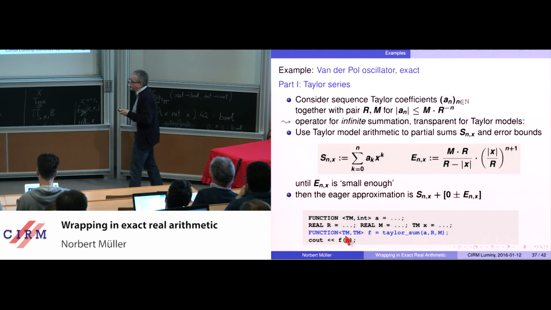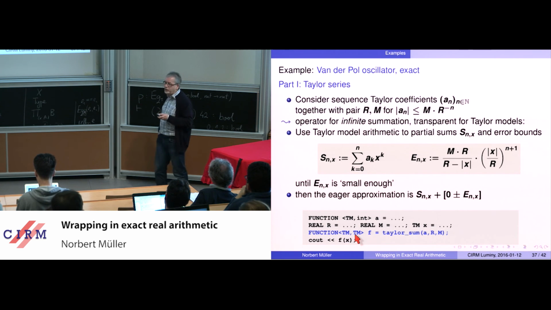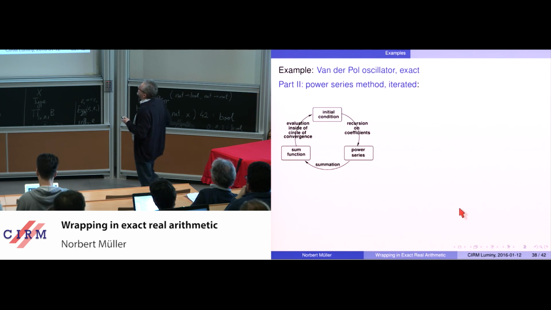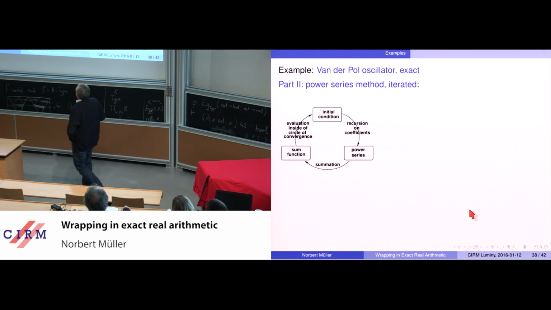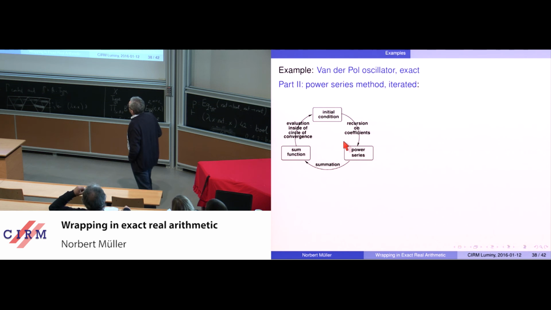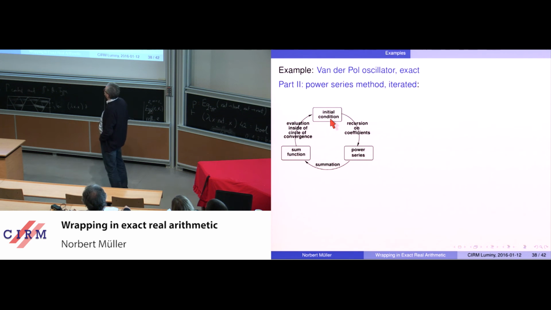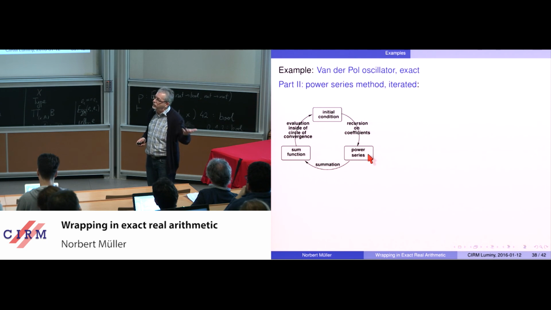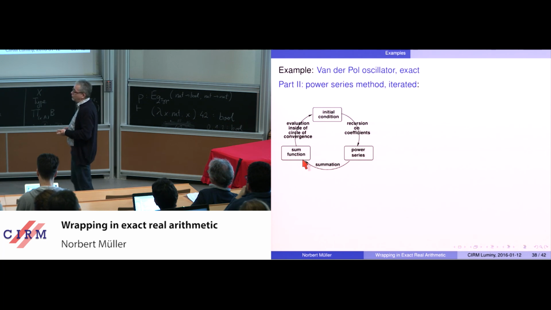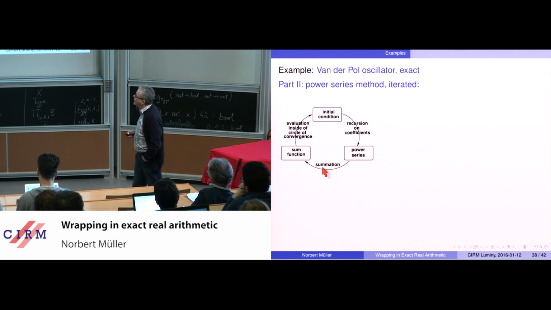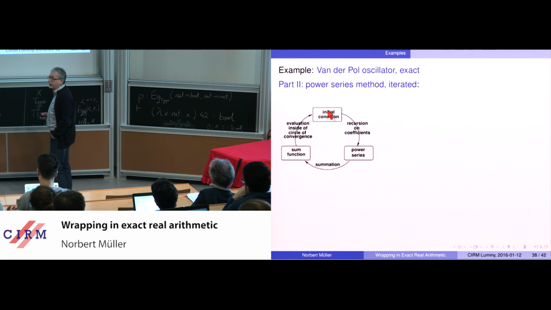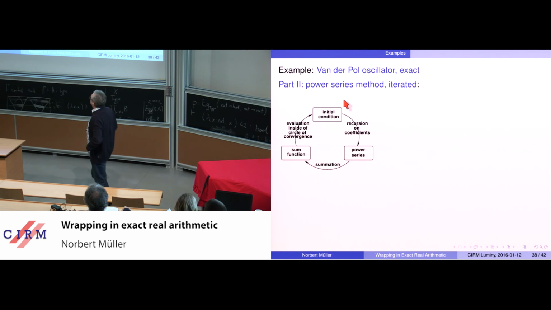And now the thing that changed from the previous example would just be replace real by TM. That's all that we have to do. It's just another representation for real numbers. If we want to do this integration of ODEs, we work in steps. We start with the initial condition. We do some recursion on the coefficients, which gives us a Taylor series, of course infinite, so this has to be lazy. We can do the summation, which also is lazy. It's just telling this is the sum of the things. Here we need the radius and this number m. And then we can evaluate the thing and get a new initial condition. And we work in this circle until we are there.